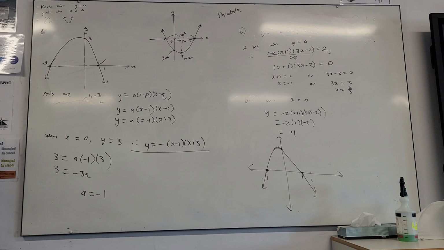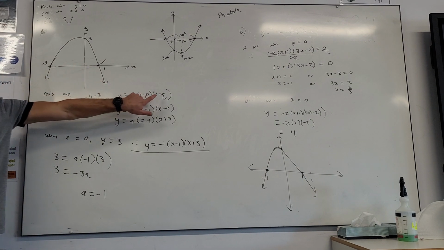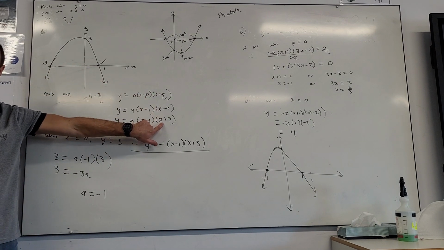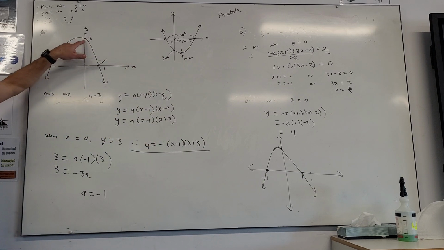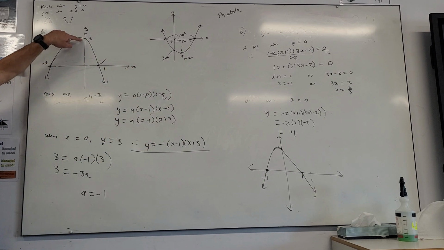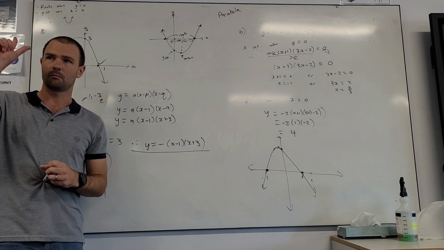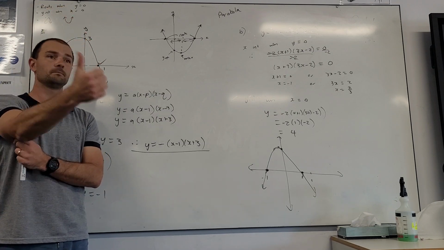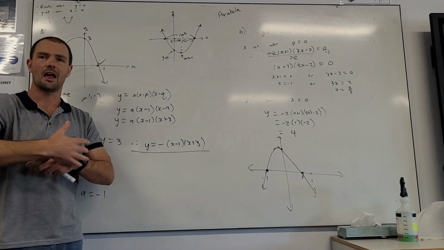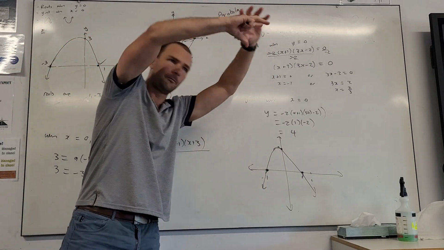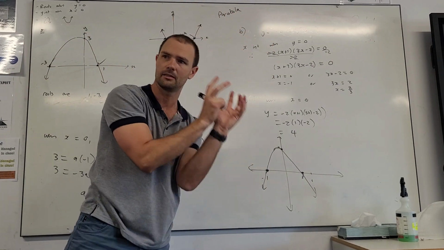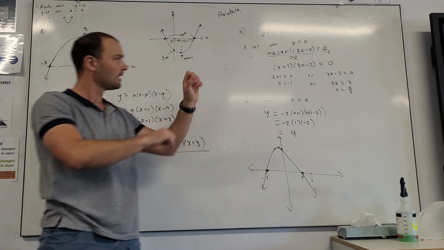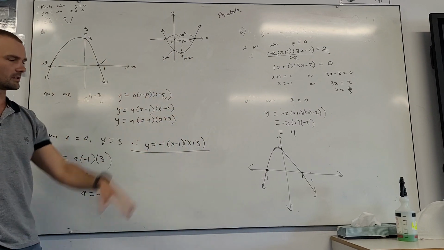So there we did the opposite, right? We started with the roots and we put them into linear factor form, and then we used another piece of information. It could be a y-intercept, could be a point on a graph, doesn't really matter. And we put that in. So we break this down into 2 skills. We're going to start graphing from axis-intercept form, hopefully pretty okay. And then we're going to look at how, from general form, we can manipulate the quadratic into axis-intercept form in order to graph.